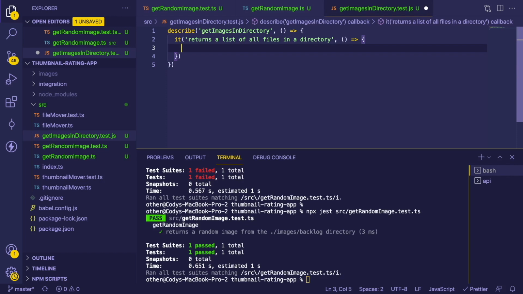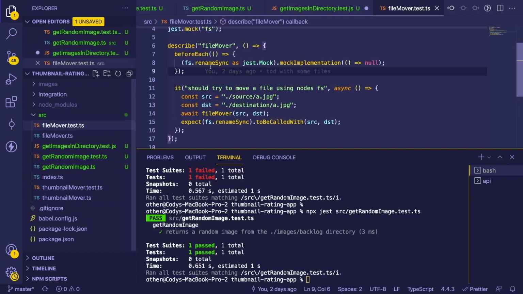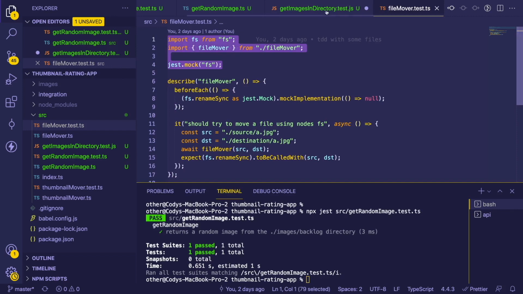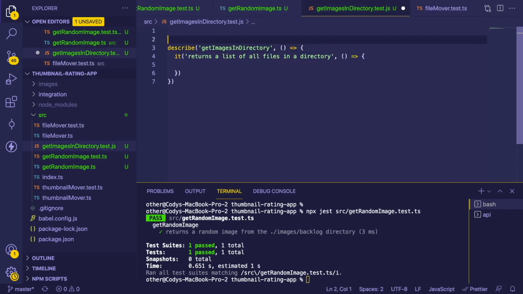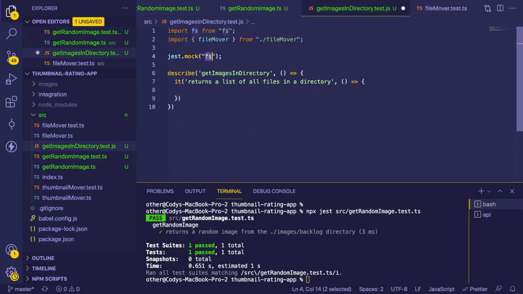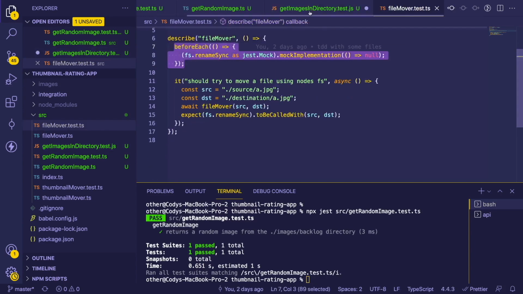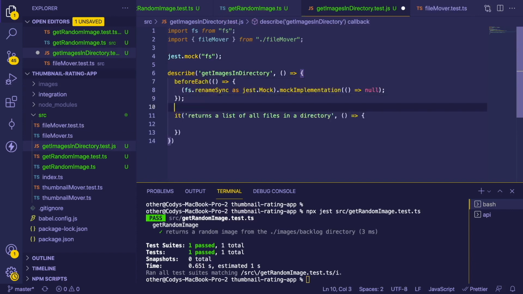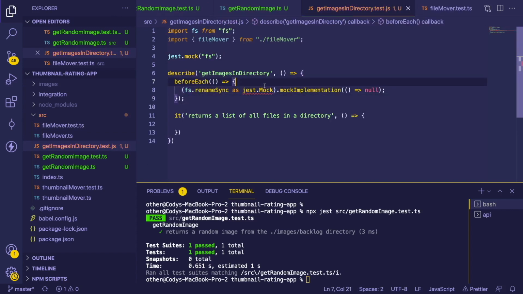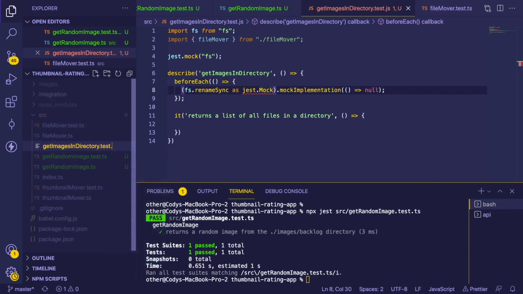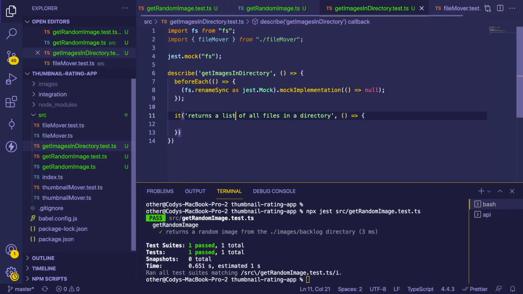All right, so this one, we don't need to do too much. We're going to mock very similar to how we did it with this other file mover. We're going to have to probably bring in JS mock. So I'm going to pretty much bring in all this logic so we can mock out the file system, because I believe we're going to have to call something like this. And we are going to call a beforeEach on this. I'll go ahead and run this so that we can actually mock out this implementation. And I named this .js again, so sorry about that.